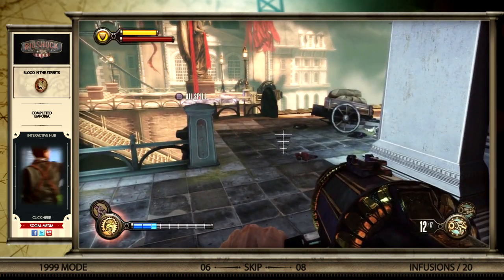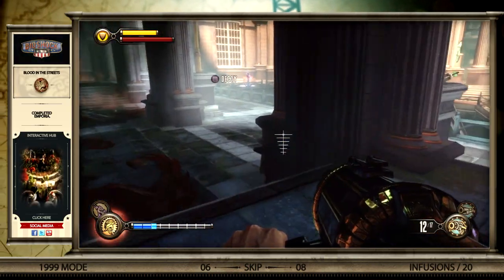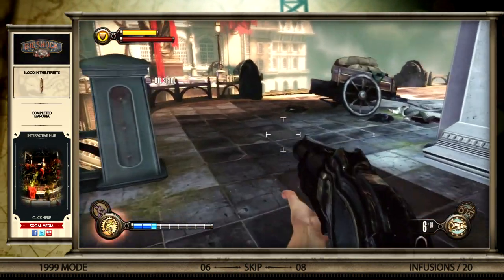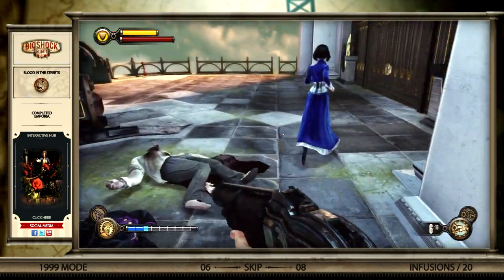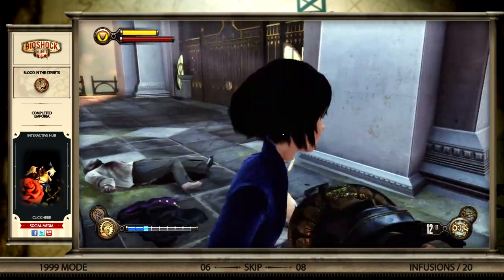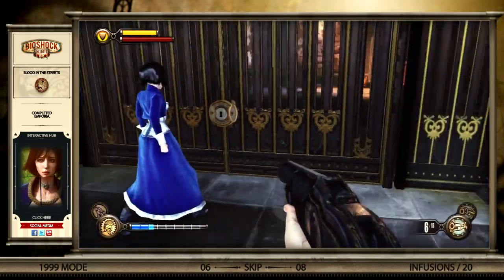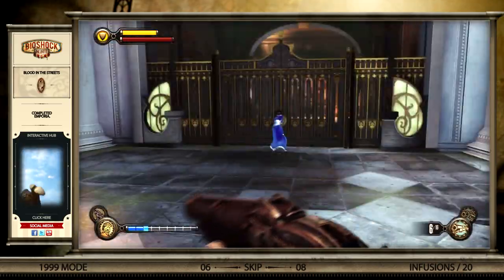Now, normally I wouldn't spend that much money. Normally I would beat her the way that I know how to beat her, which wouldn't cost me a lot of money at all. But because we're going to fight her 3 times, I do want to show you a couple of different methods for beating her in case you want to know. So we're going to come over here. Let's go and open up this lock and continue.